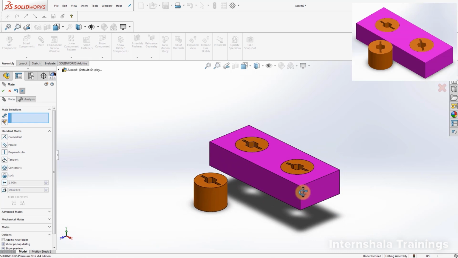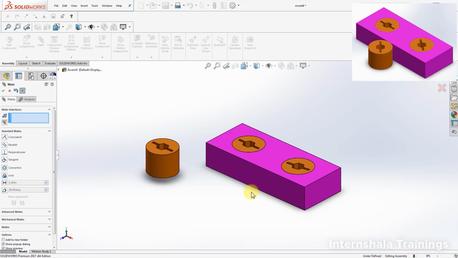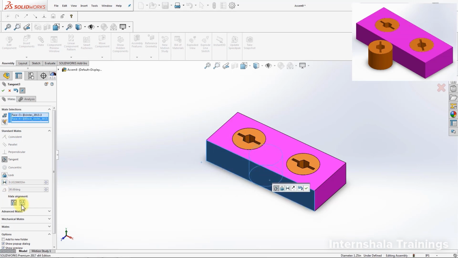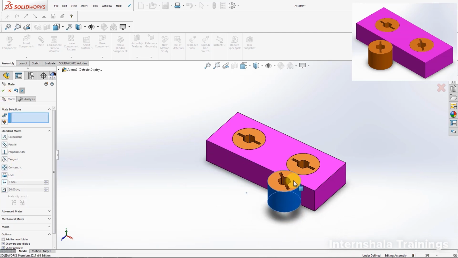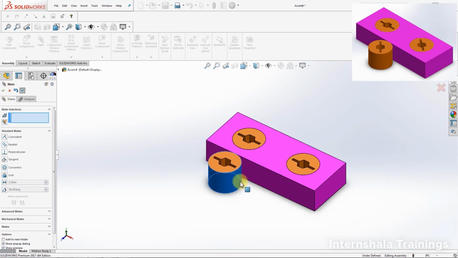So let's go ahead and apply the relation tangent to the last cylinder. I'm going to click on this surface here and then this other surface, and I will have them tangent to each other. Now you will notice if you move it, it will always be tangent to the surface. It still moves up and down, so let's go ahead and restrain that as well. I'm going to have the upper surfaces coincident with each other. And now you will notice it can only move tangent to the block.